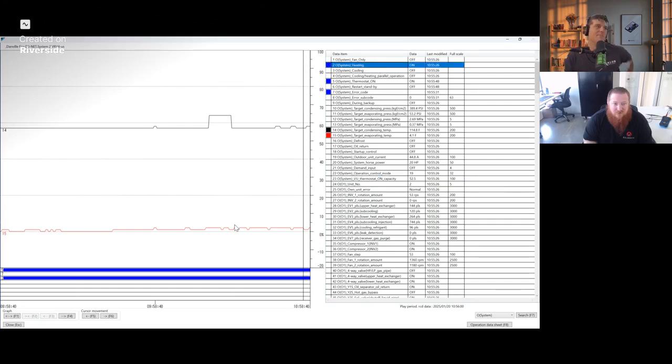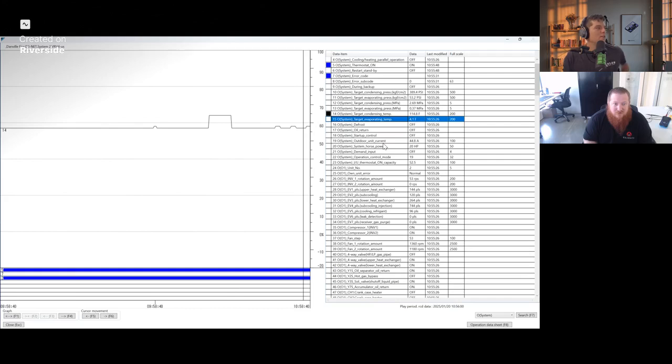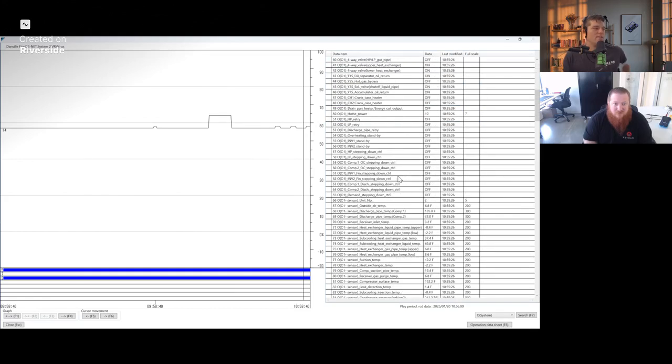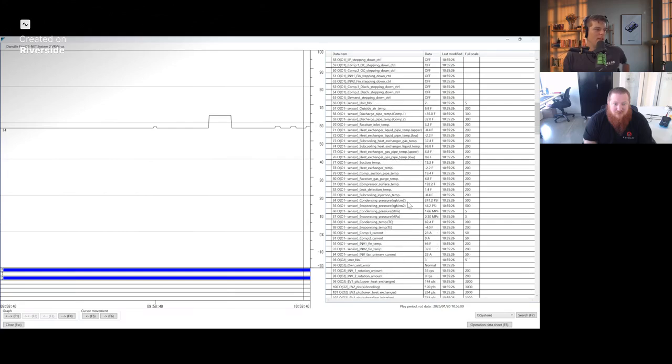Okay, we're in 100% heating mode. So knowing that we're in 100% heating mode, I can go ahead and take my target evaporator temp and say, I don't need you, get out of here. The less things you display on the screen, the better off we are. So knowing that we have a target condensing temp, this is one that a lot of people like to hang their hat on really quickly.